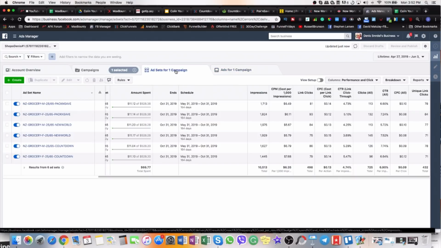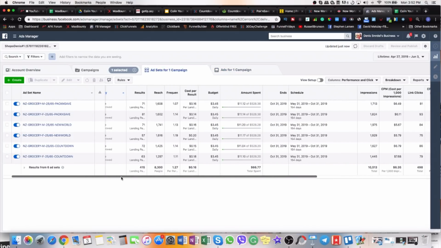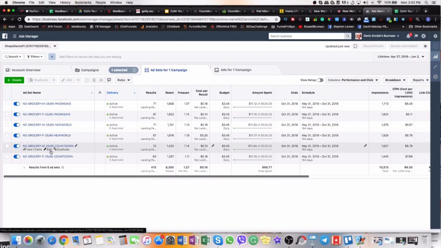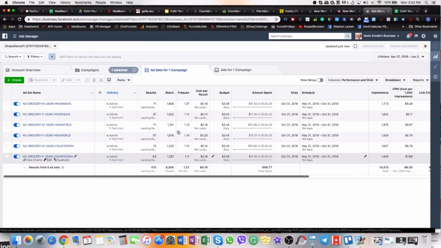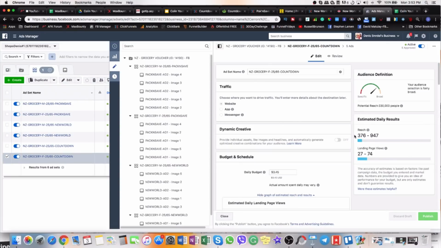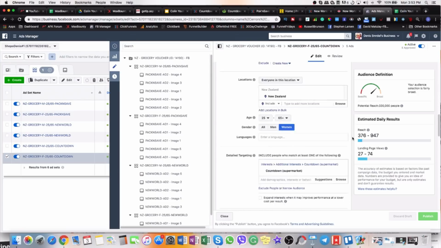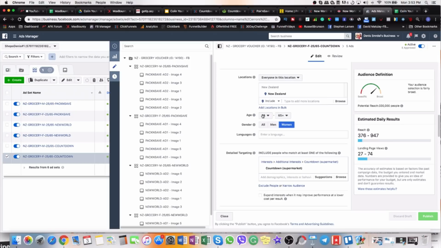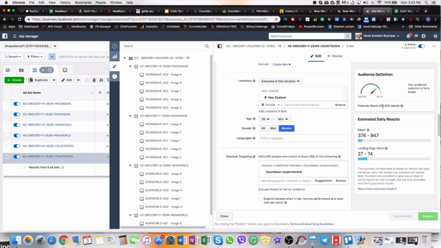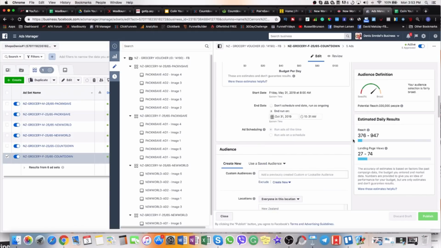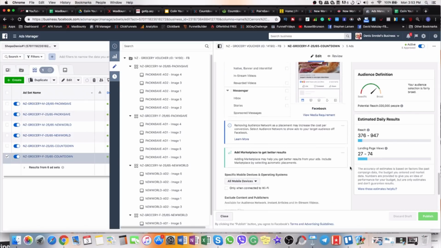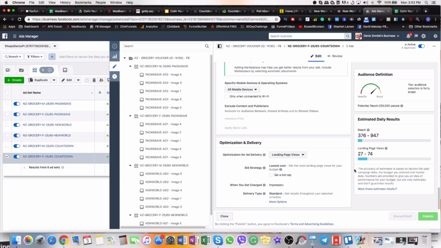So let's go to the ad set level. Let's have a look at the data here. For all of them, 1, 2, 3, 4, 5, 6, 1, 2, 3, 4, 5, 6. Let's look at the targeting. One targeting is countdown. Like I said, one ad set was targeting actually brand, grocery brand, females 25 to 65, New Zealand. So we come up with 330,000 potential reach. Facebook news feeds, mobile, landing page views.